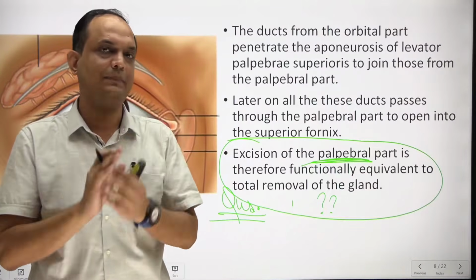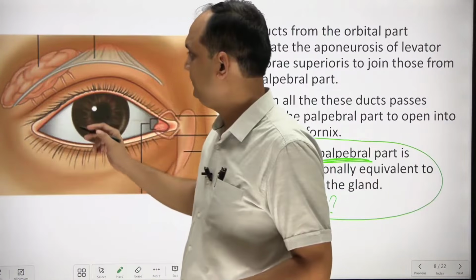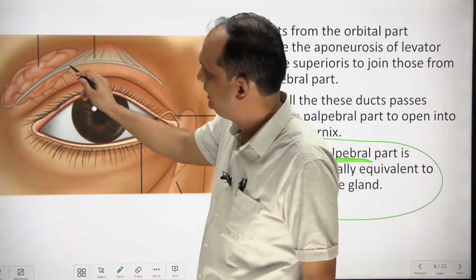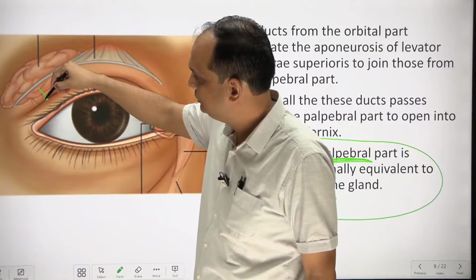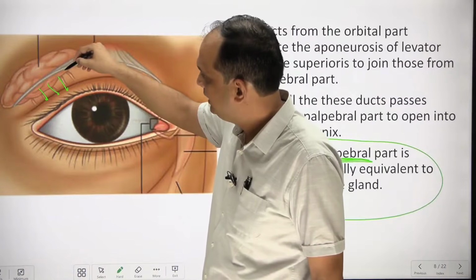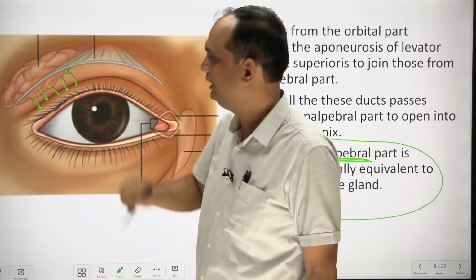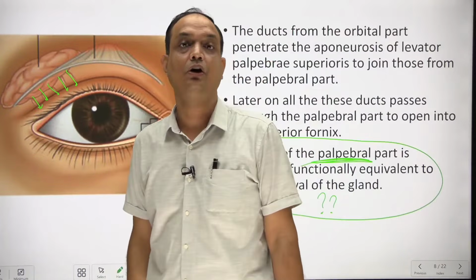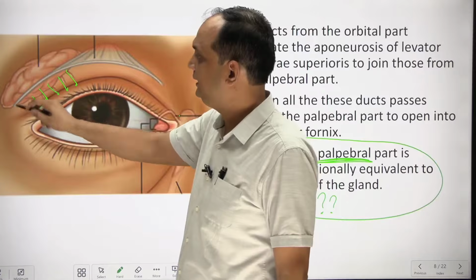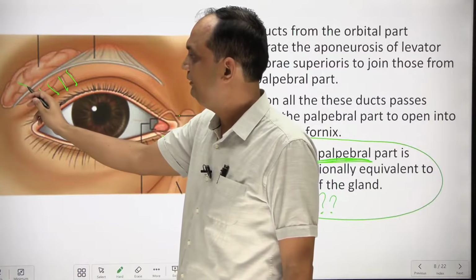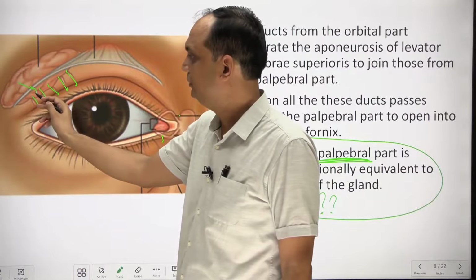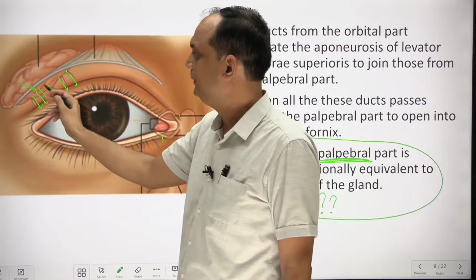ठीक है, देखो उसका बेसिक रीजन ये है कि जब भी आप इस ग्लैंड को देखते हैं तो यहां पे जो डक्ट्स हैं, ये डक्ट इस इंफीरियर पार्ट से होती हुई किस में ओपन हो रही हैं? आपके सुपीरियर फॉर्निक्स में हो रही है. ठीक है, अब ये जो ऊपर वाला पोर्शन है, दैट इज योर ऑर्बिटल पार्ट. इस ऑर्बिटल पार्ट की जो ग्लैंड्स होती हैं, दे विल फर्स्ट पियर्स दिस एपोन्यूरोसिस, देन दे विल पास थ्रू दिस लोअर पोर्शन एंड देन दे विल ओपन हेयर.